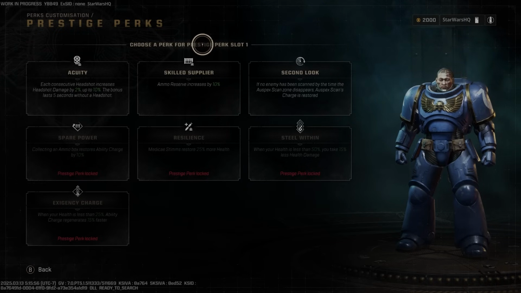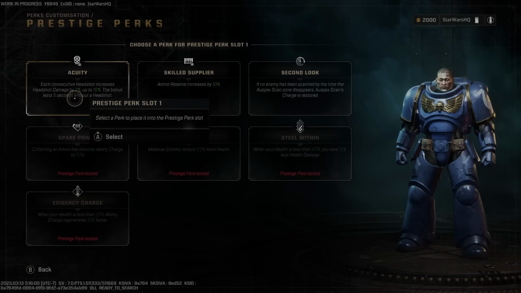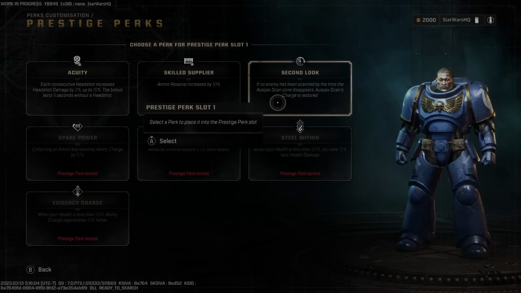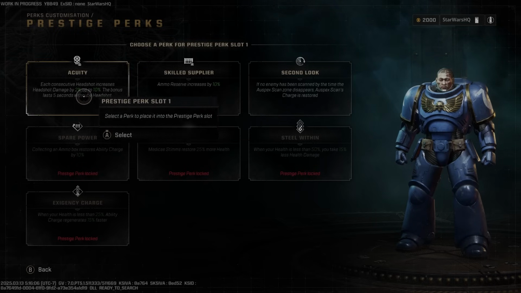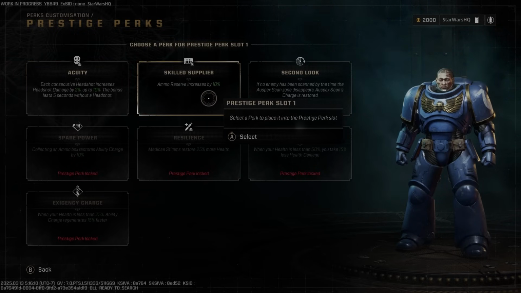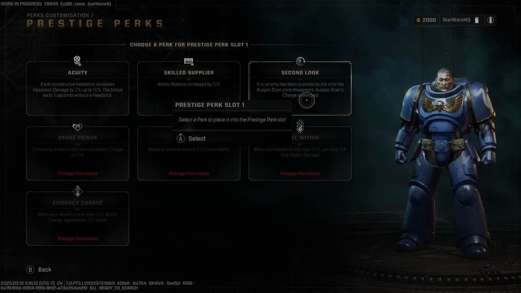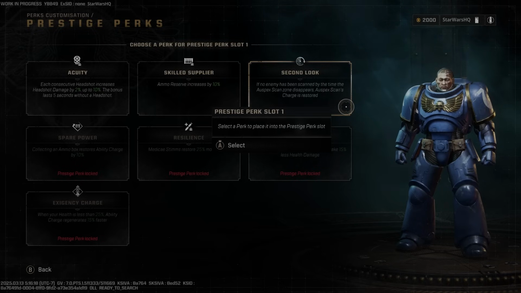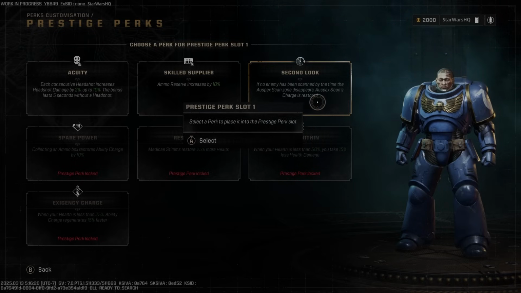Choose a perk for Prestige perk slot 1. So we do have some options right here. Acuity, Skilled Supplier, Second Look, for example. So Acuity was what we just read. Skilled Supplier says ammo reserve increases by 10%. And then, of course, Second Look says if no enemy has been scanned by the time the Auspex scan zone disappears, Auspex scan charge is restored.